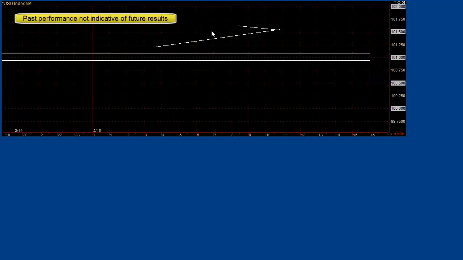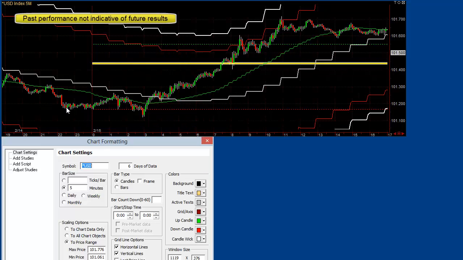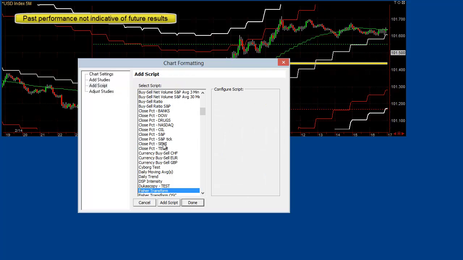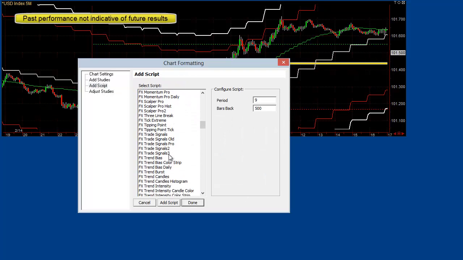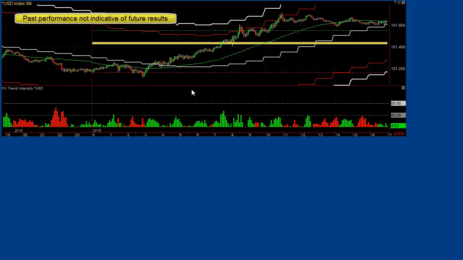So let's go back to a 5-minute chart, and I'll just get rid of all those lines on there. We're going to add one of my favorite indicators that measures intensity, FX trend intensity, and this is a new one. I took the name of an older indicator that's vastly inferior to this, and the new statistical model gets put in here in its place. This shows you how strong or weak it is. Generally, levels of 40, green are moderately strong, red are moderately weak, and plus 80 readings almost always will continue up another wave. So it wasn't extremely strong today.